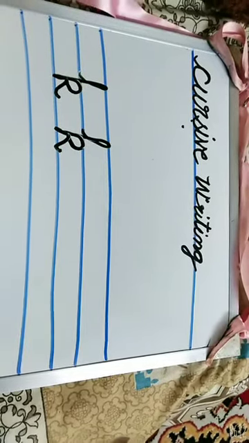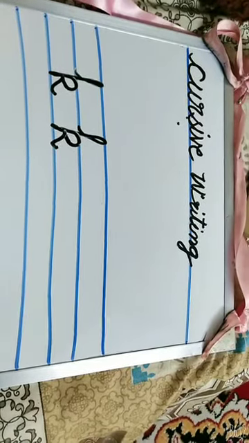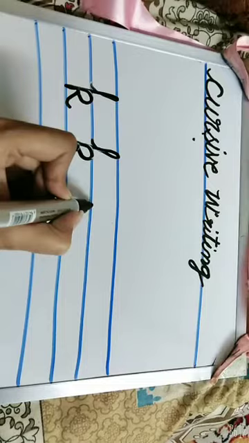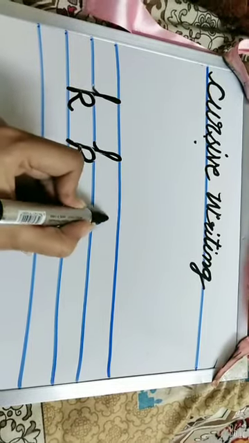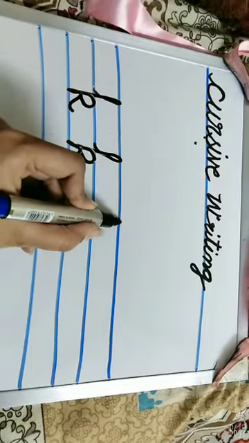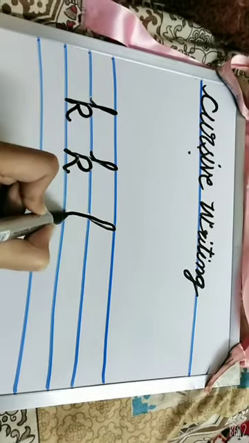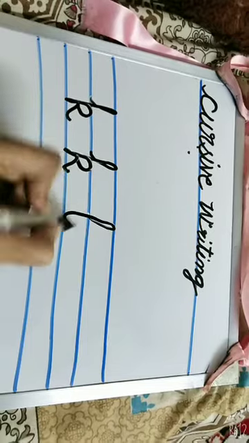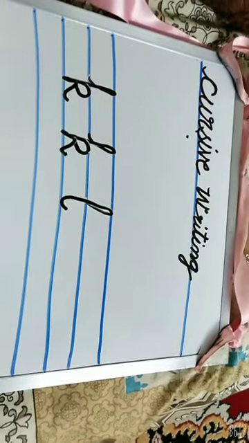Now we are going to learn how to write lowercase character L. That is easy, simple. Put your marker on second line. Start moving your marker, slide diagonally upward on first line. Come down straightly on third line. Make curve here upward like this. Pick up your marker. This is lowercase character L.